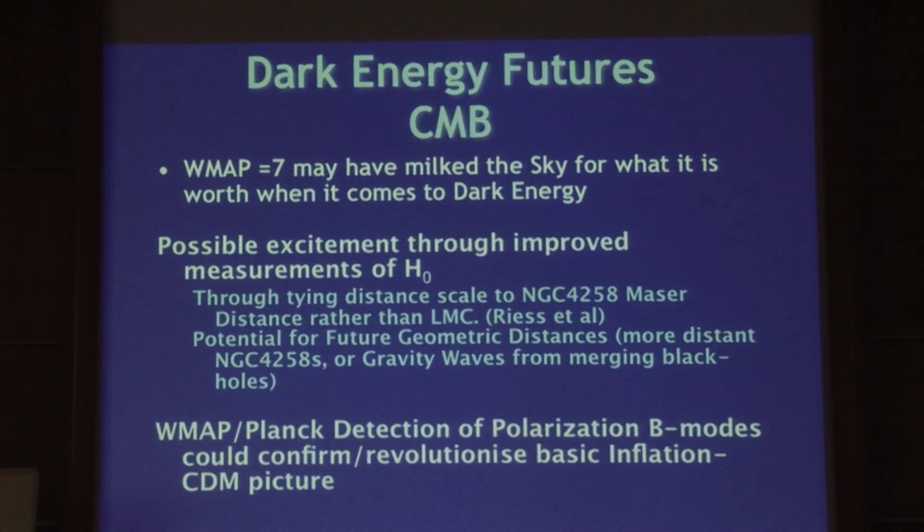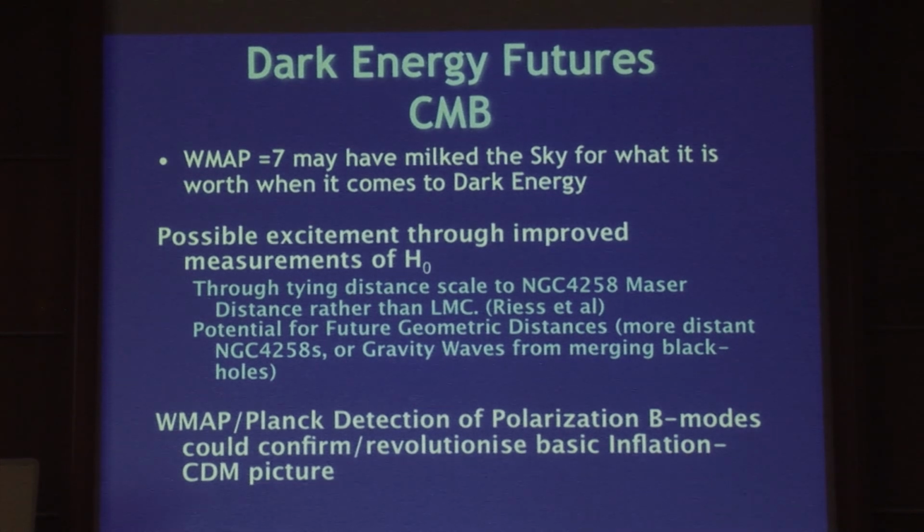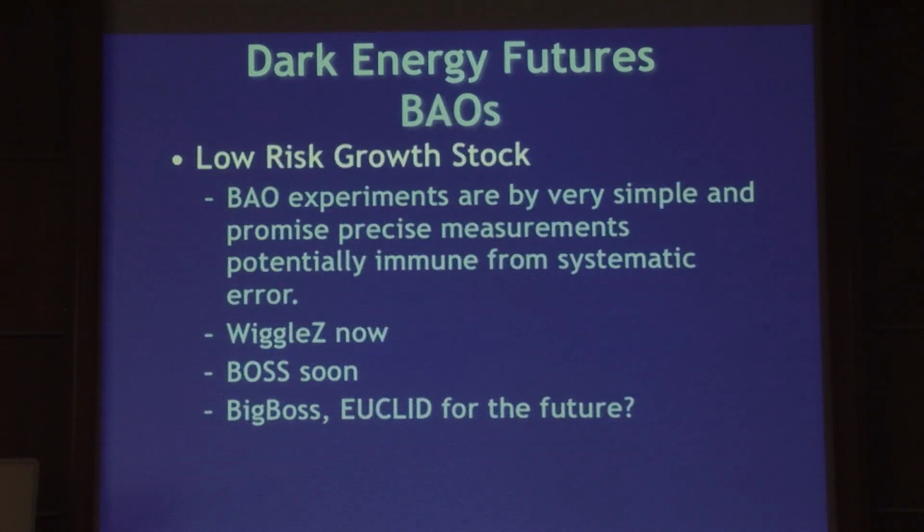The cosmic microwave background has had a renewed resurgence because although we've measured the CMB very well, Adam Riess has gone out and tried to improve measurements of the Hubble constant. It turns out if you can have a reason to believe you understand the Hubble constant absolutely accurately, then you can actually tie down the cosmology better with the CMB. So that is something that is going on. It's not clear how much more there will be done, but it's certainly interesting. I will also say that if you could go through and see polarization in the B modes, that could really confirm or revolutionize the basic inflation ΛCDM picture. That would be really interesting. It may not explain what dark energy is, but it would certainly help solidify that side of things.